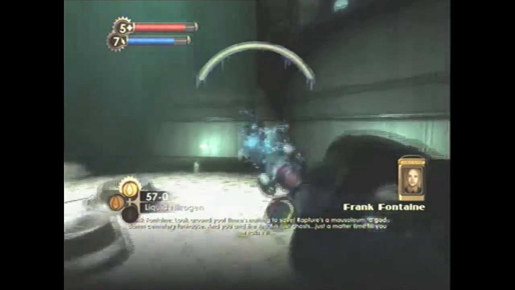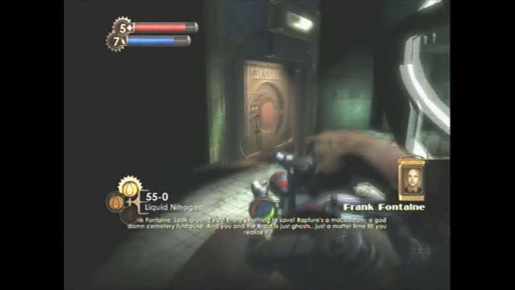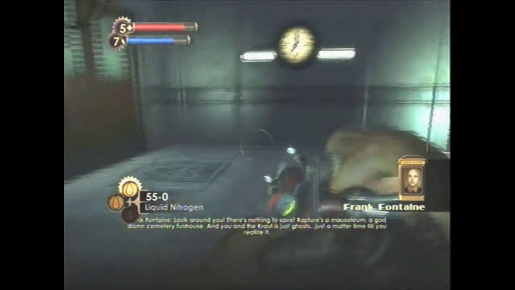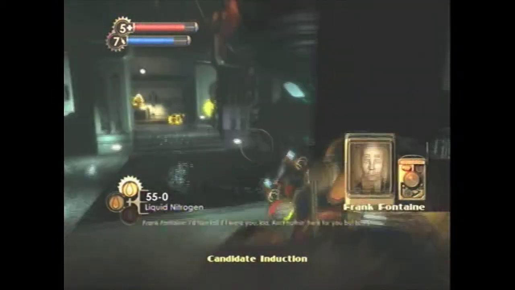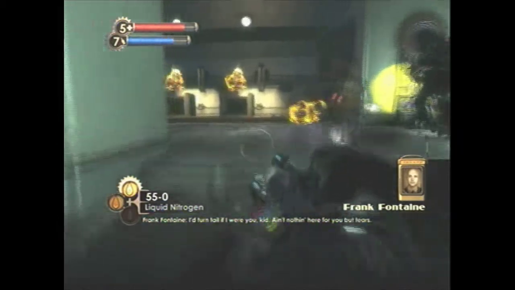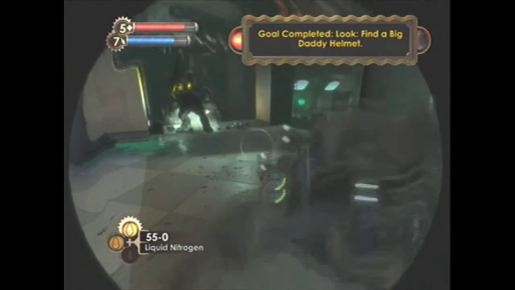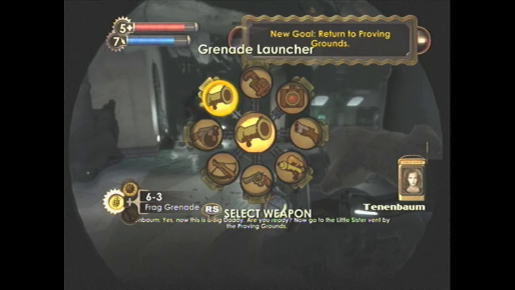I have no idea what the purpose of this room is, but it looks really cool. And we get some extra Fontaine dialogue here, which is always nice. God, he's so awesome. Okay, so now for the final room. There's a Big Daddy in here who already has a little sister, and there's the helmet. So let's go ahead and put that on, and we look just like him. Yes. Now it's almost like he can't tell the difference.